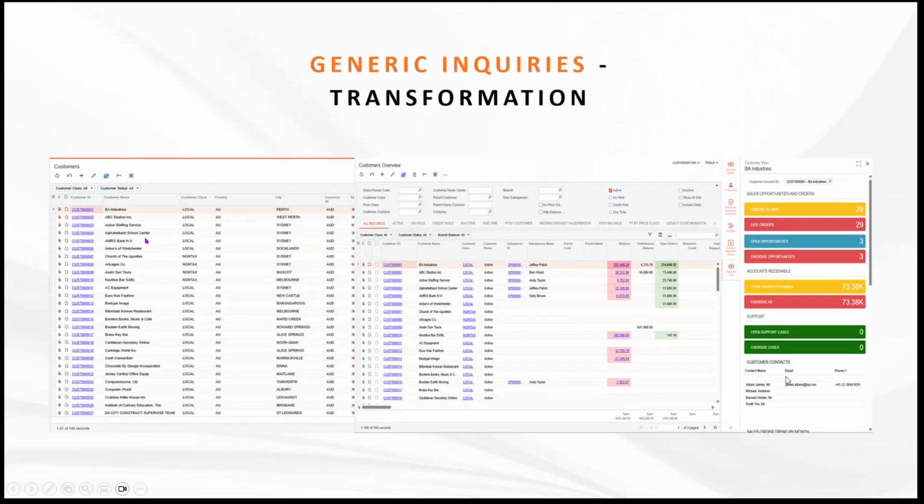Now, what is usually provisioned is on the left-hand side here, a list of customers. A limited number of columns, usually 6, 8, 10 columns. On the right-hand side here, I have what I call my customer overview. It's much more engaging. It provides much more information. It provides more filters.